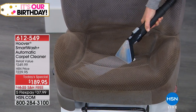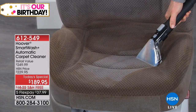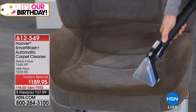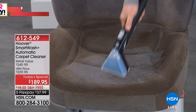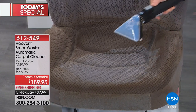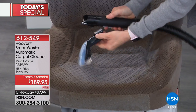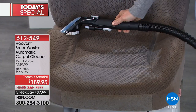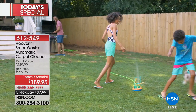Don't oversaturate your carpet and find that you have to wait forever for it to dry. This is going to get all of that water, all of the soap, all of the debris — pull it up and out. And for the car: if you've ever paid to have your car detailed or your upholstery shampooed, this will pay for itself time and time again. I've got dogs, I've got kids — that's something that's constantly dirty. Just for that, this is amazing, and to detail your car is around $100.